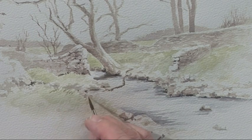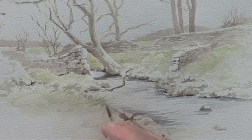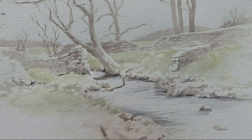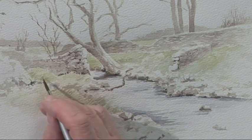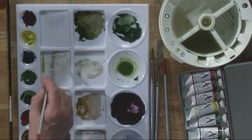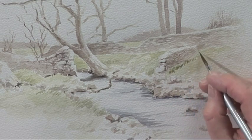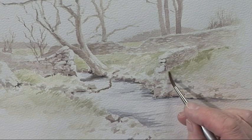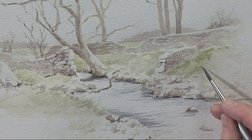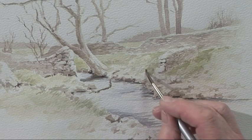And then your tick and flick strokes for some of the longer grasses that cut in front of the water. Shadows along by the wall. Notice how by pushing the brush I can get a dry brush effect and a bit more interest in the stroke.